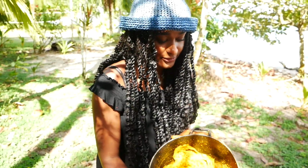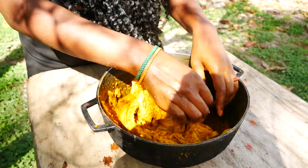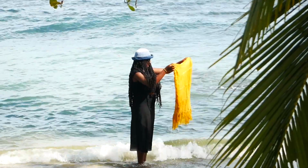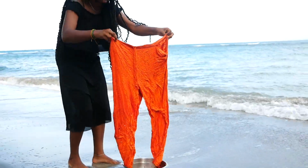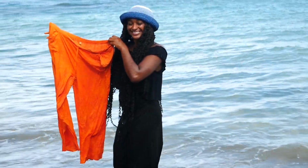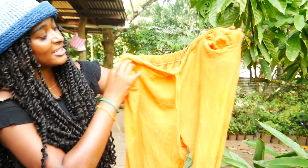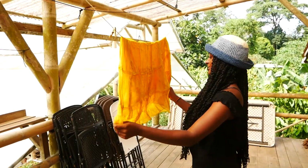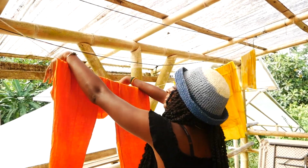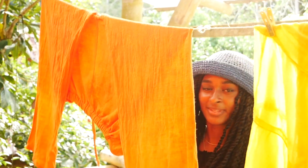I just used the leftover turmeric in boiling water to dye another skirt I have. It's such a vibrant yellow. So I'm going to go hang these up in the shade because the sun can actually pull the color out. Now we wait.